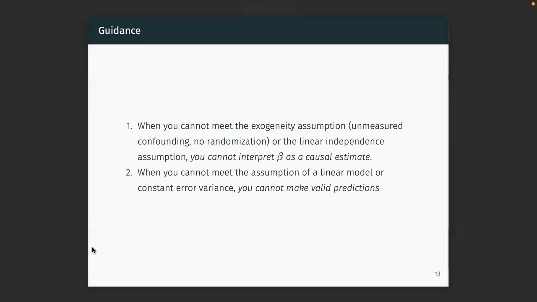So as you're critiquing a regression model, as you're reading a paper and thinking about a regression model, you want to think about these. Is the linear model appropriate for the relationship between these 2 measures? Do we think it's a line, right? Or do we think it's something else? Do we think there's some other variable that's not in the model that impacts the outcome, if we don't have randomization? If we have randomization, that'll be balanced across the two treatment and control groups, right? But if we don't have that, are we sure that the treatment and control groups are actually the same? Or are they different in some way that we haven't measured, right?